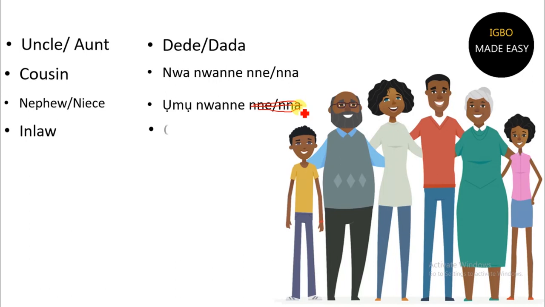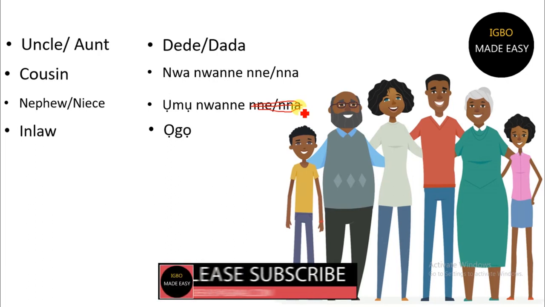So this is the interesting part. In-law is ogo. Whether they are the father-in-law, the brother-in-law, the sister-in-law, the child-in-law, the wife-in-law, the cousin-in-law, any type of in-law at all, just call them Ogo. Ogo is fine when you're dealing with your in-laws. Just in case you've not mastered which one is mother-in-law, which one is father-in-law, and all of that, Ogo would always work for you.